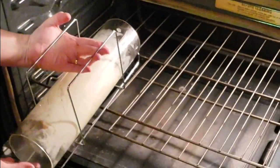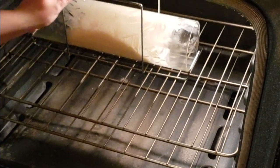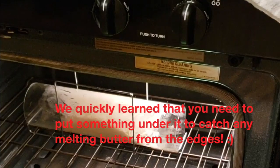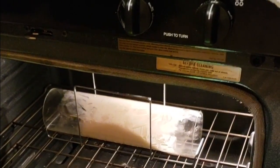Let me double check. Here we go. It told us to put it on the next to lowest rack, so that's what we're doing. And we're going to bake it according to the bread recipe, so about 30 minutes. And we'll bring you folks back and let you see what it looks like when it's done.